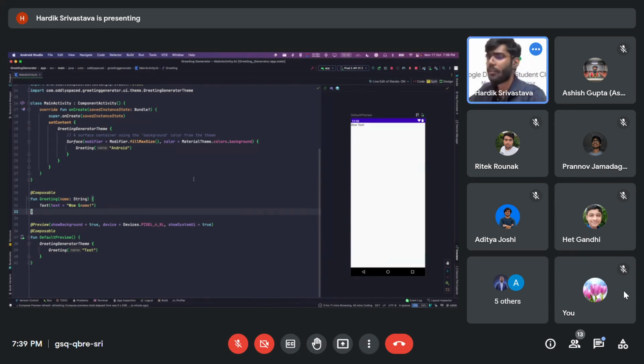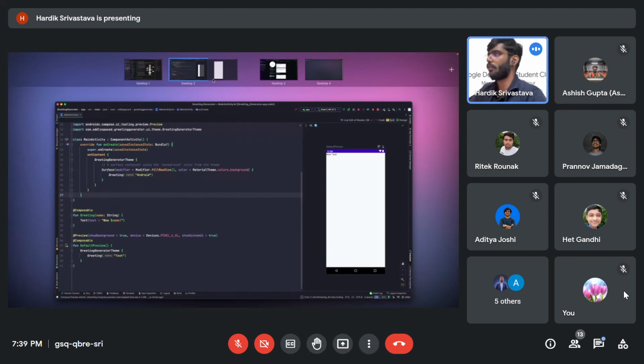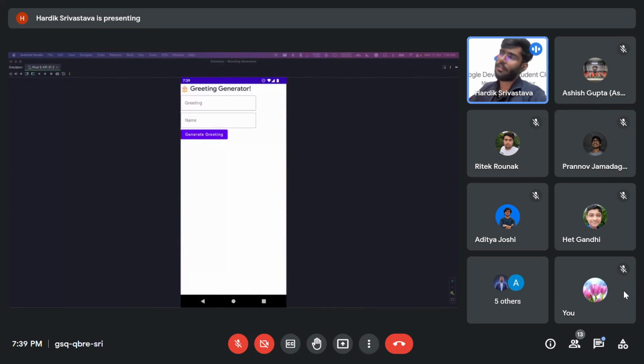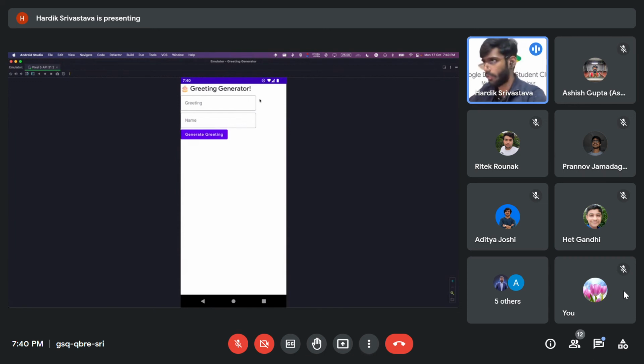Right. Yeah. So now let me show you the user interface again, which we would be developing. This was the project, right? If you will notice, these are four different UI elements. There is one text which is saying greetings generator. There is an input box that is saying greeting. There is another input field that is going to say name. Then there is a button called generate greeting. Now this does not have any padding inside it. I just created it very quickly inside a Column element, but I will also be adding some padding and we would make it look a bit better than this.